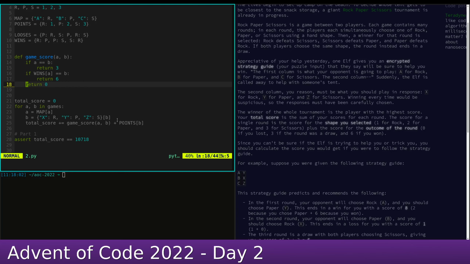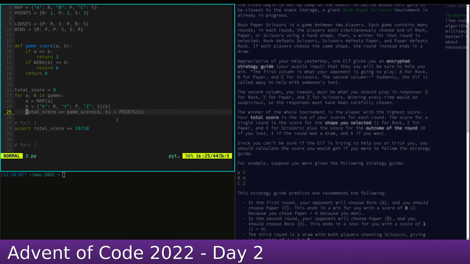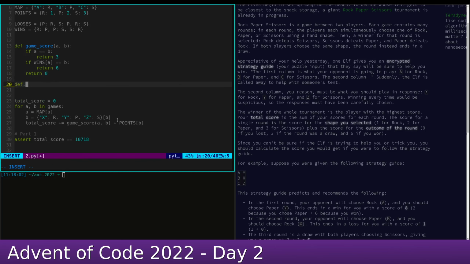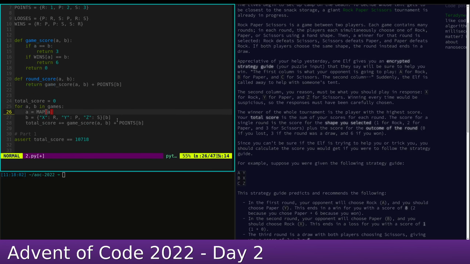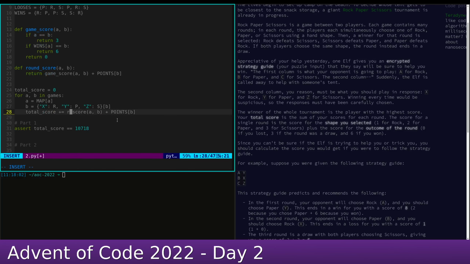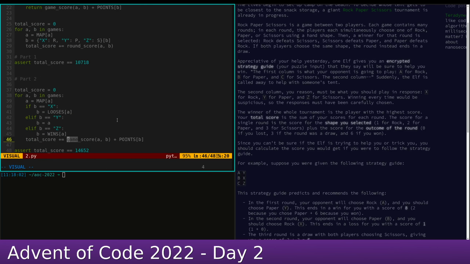A, B, plus points, def round score AB could be return game score AB plus points of B. So instead of having game here, we can have round, and we remove this, and the same here. So we have simplified a little bit with the sum.